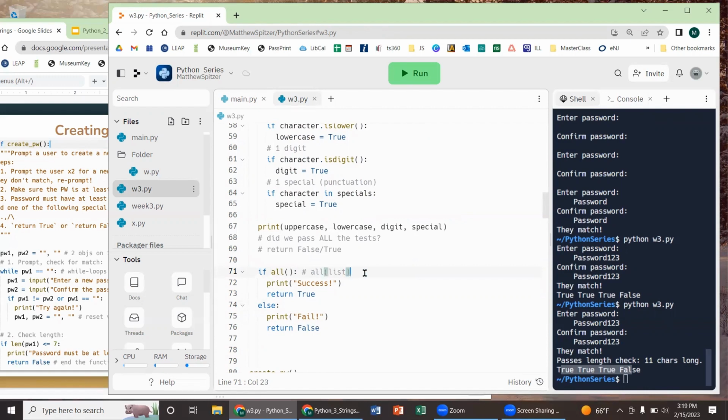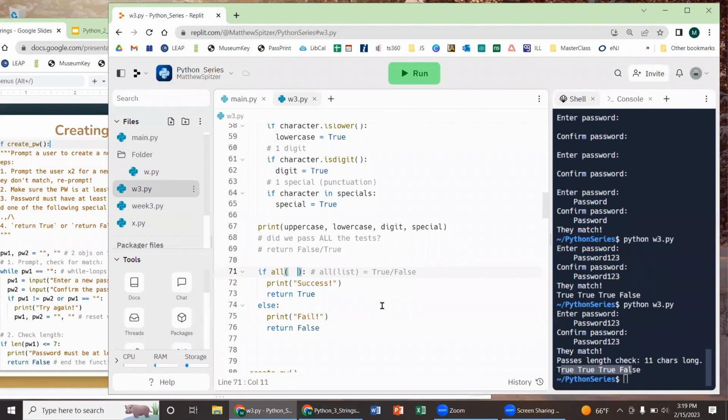And then the way we use the all function is it takes a list. It takes a list as its input, and if everything in the list is true, then it outputs a true. And if anything in the list is false, because it's asking, is all of it true? If anything is false, it gives back false. So what I need to do is give all a list.